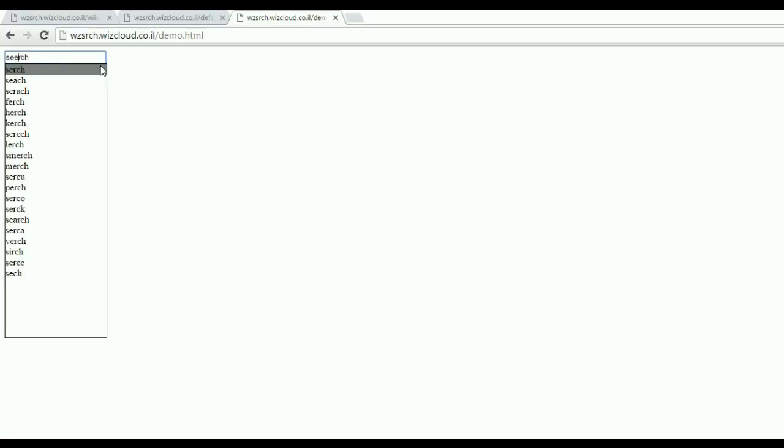Now I'll type an error, for example a D instead of an A. As you can see, the search engine still finds the term. The list includes many suggestions, but if I type the word engine, the list is reduced to suggestions where the word search appears together with the word engine in the same record.